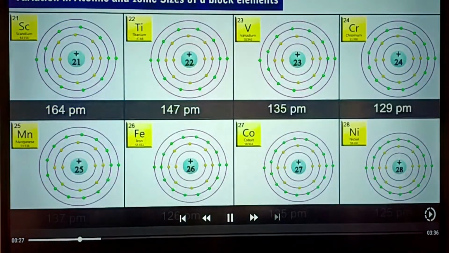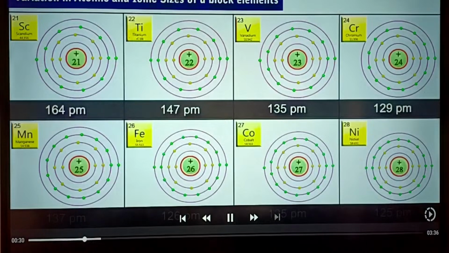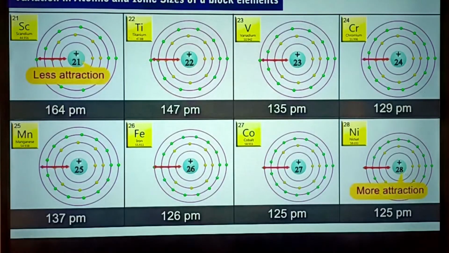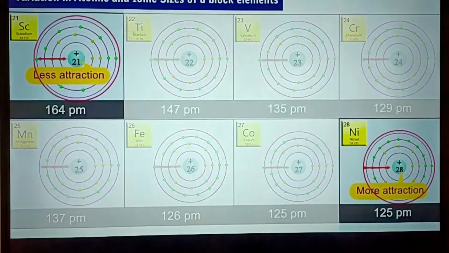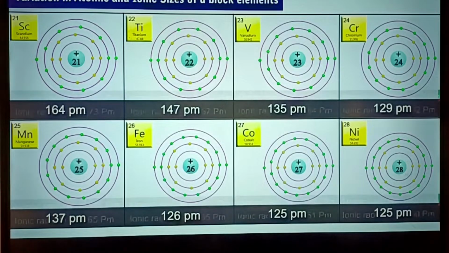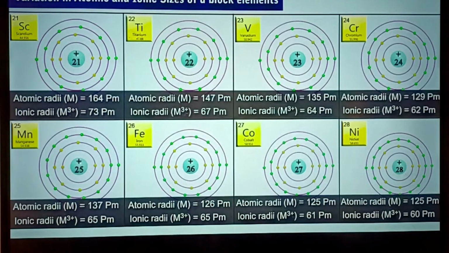This is due to the fact that an increase in the nuclear charge tends to attract the electron cloud inwards. You already know that d electrons offer poor shielding effect. Hence, the nuclear charge attracts all the electrons more strongly, resulting in a contraction in size. However, the variation within a series is quite small. The same trend is observed in the ionic radii of a given series.